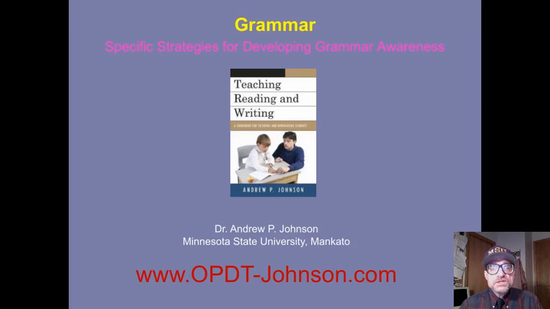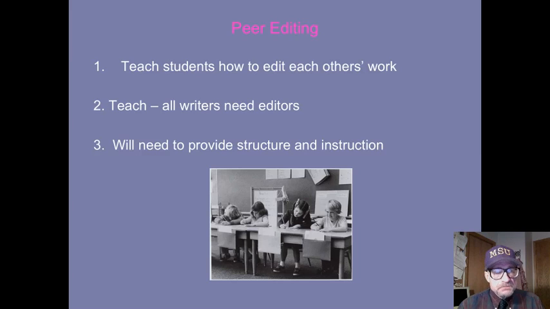This is where the rubber meets the road: some specific strategies for developing grammar awareness. Peer editing, number one, is where you're teaching students how to edit each other's work. And you have to tell your students, all writers need editors, no matter who you are. Don't feel bad if you make mistakes.